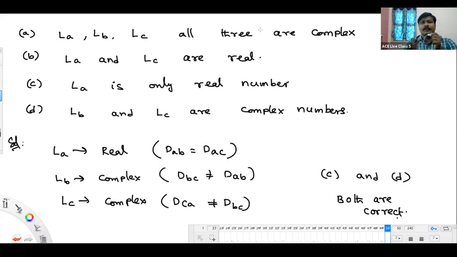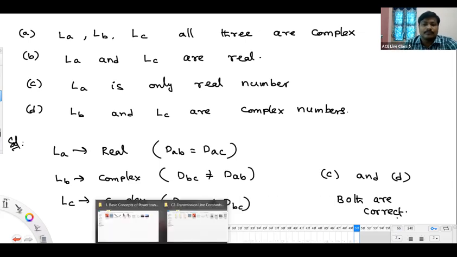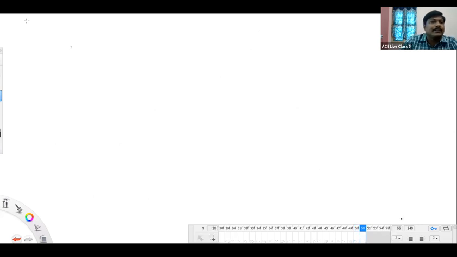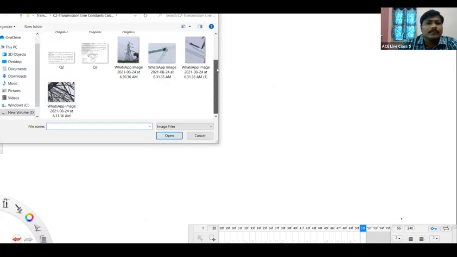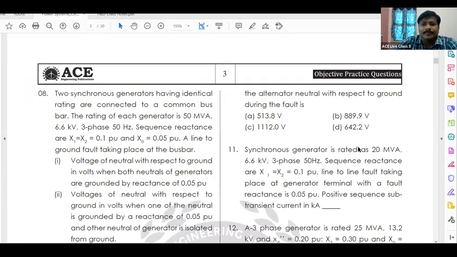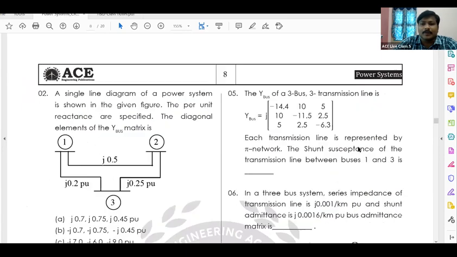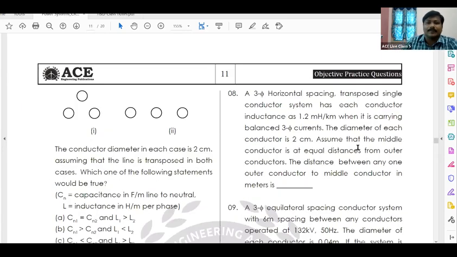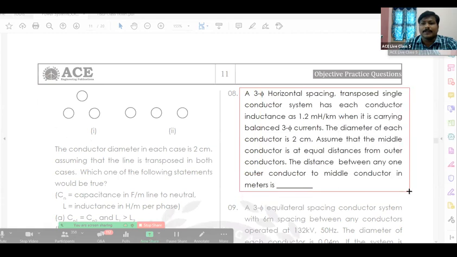Yeah, done. So this is a little about the inductance calculation. I'll show one simple problem to you. Just move ahead. All of you having this file? Oh, sorry. Somebody is complaining that it was not uploaded properly. I'm really sorry. I will do it definitely today. So you go through this question once, and I will explain it to you.